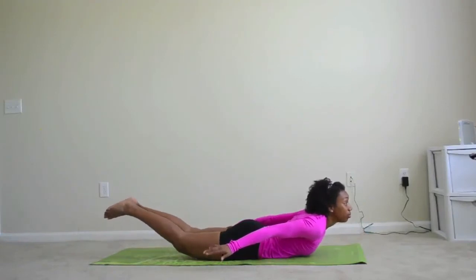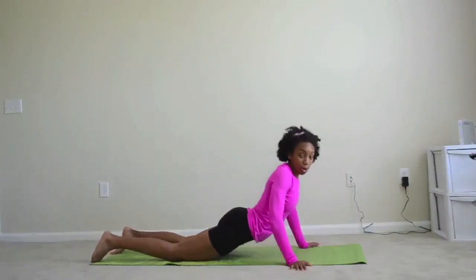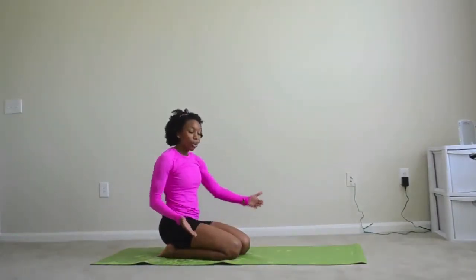And like I said, you can almost try and touch your big toes together to help you lift those feet up, okay? So this is the strength part of this workout because you're holding it for 3 seconds, so you're toning your lower back and your glutes as well because you're kind of tensing to hold your body up, and that's going to be that exercise.